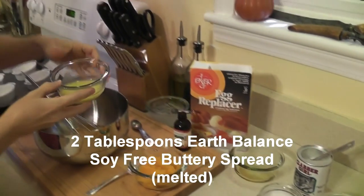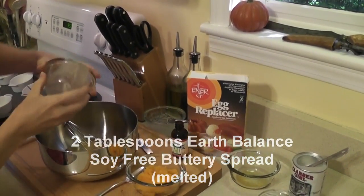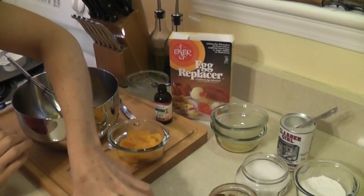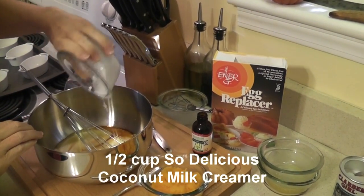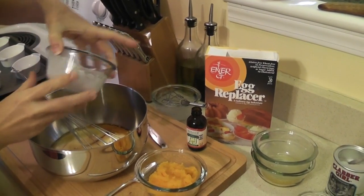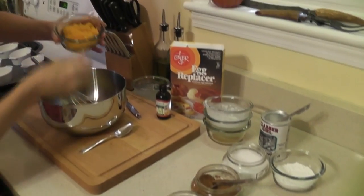2 tablespoons of Earth Balance. You know we use the soy-free. I have a 1/2 cup of So Delicious coconut milk creamer. That's original flavor. You can use the regular coconut milk if you like, or rice milk will work.